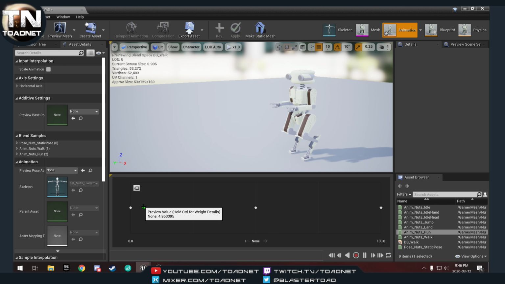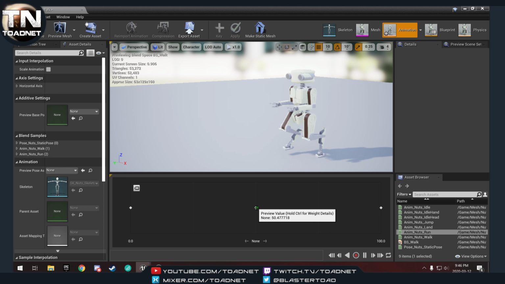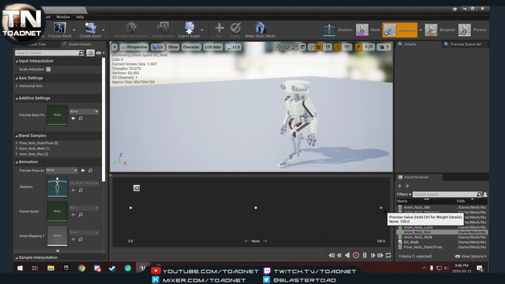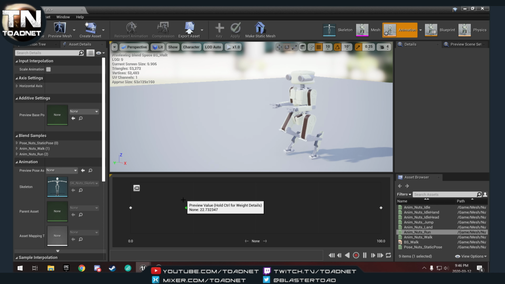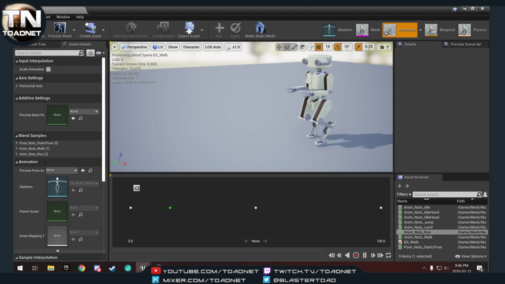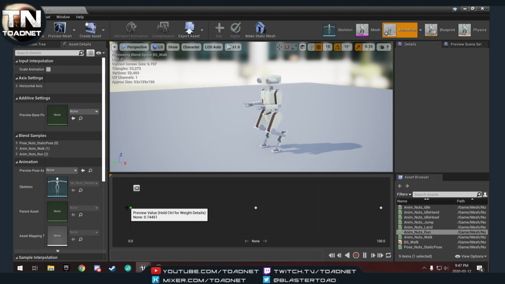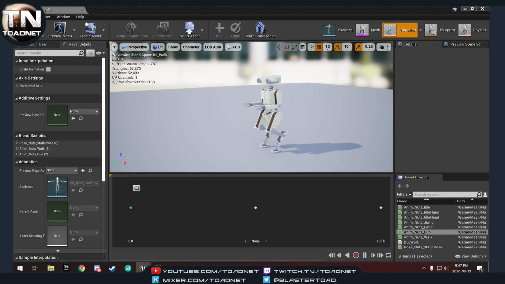Then as we drag against them, we get itsy bitsy tiny cutesy steps to the full walk animation, converting into the run animation. Those itsy bitsy cutesy steps though. Love them. Okay. So that is our blend space.